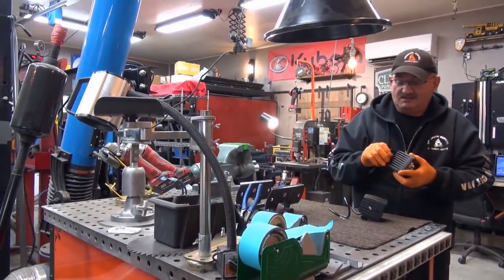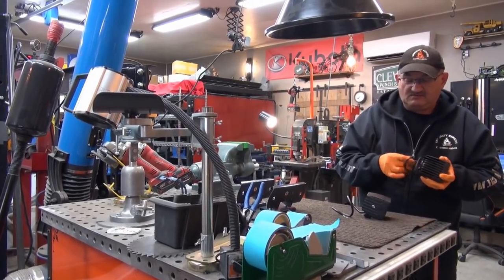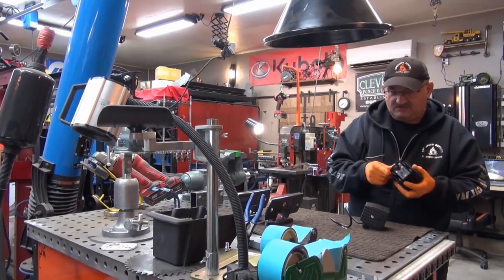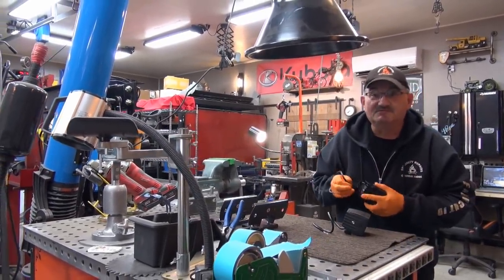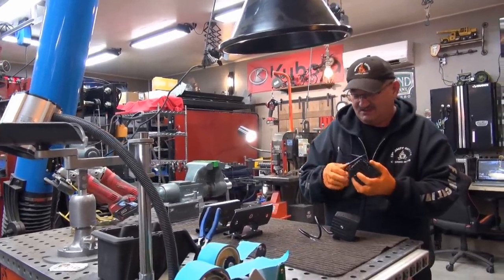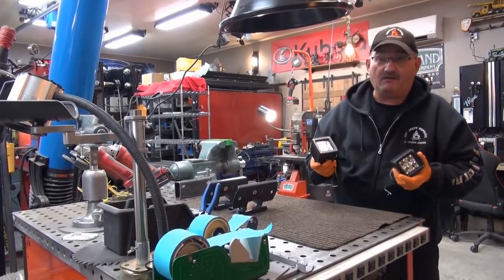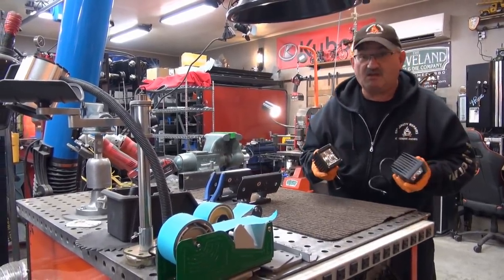The customer said they'd like to have a bracket made for their lights — something that looked neat and tidy — and we're just using these lights here as a demo. These are pure cheap lights we got from Prince's Auto for demo purposes. So don't ask me what they are. I don't know. Are they any good? I don't know. We just took them out of the box. They've been here for maybe a year and a half or more.